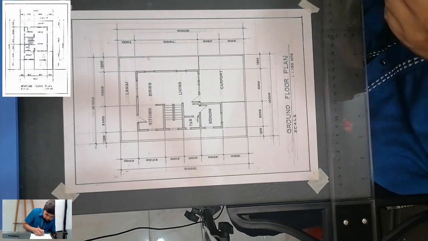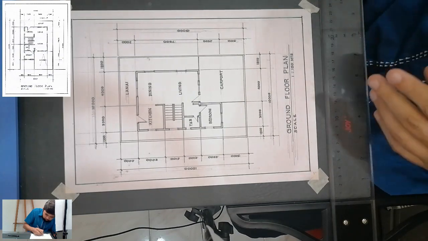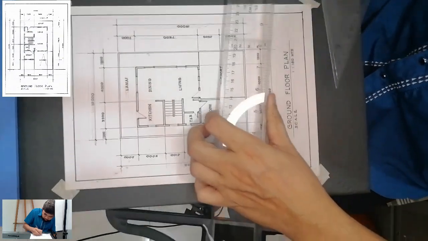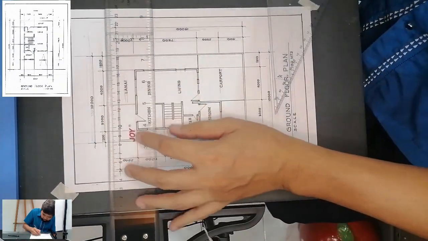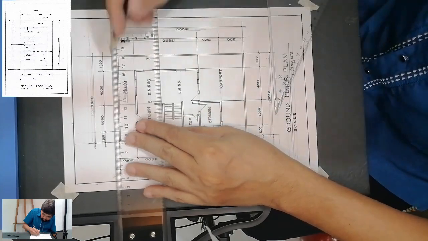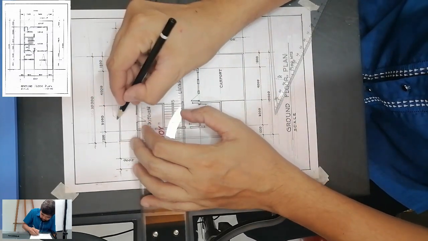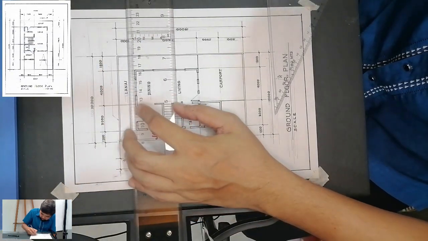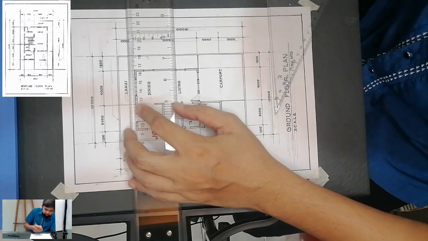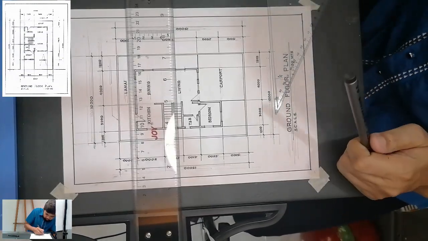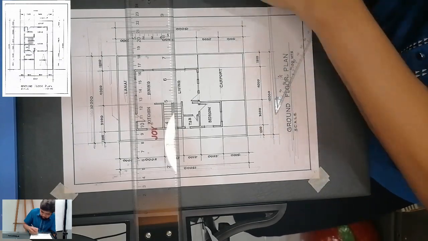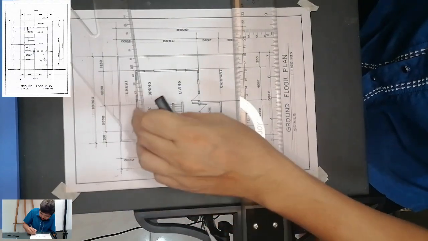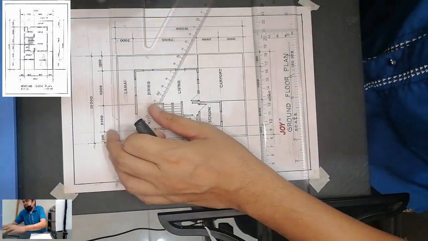After inking all the lines needed, the last thing is, of course, to check if there are some missing details, so we can add additional details here. We can make use of what we call the leader line. We will name this the property line. This is the outermost limit of our property, meaning we can only plan within it. We cannot build beyond that. This is our property.